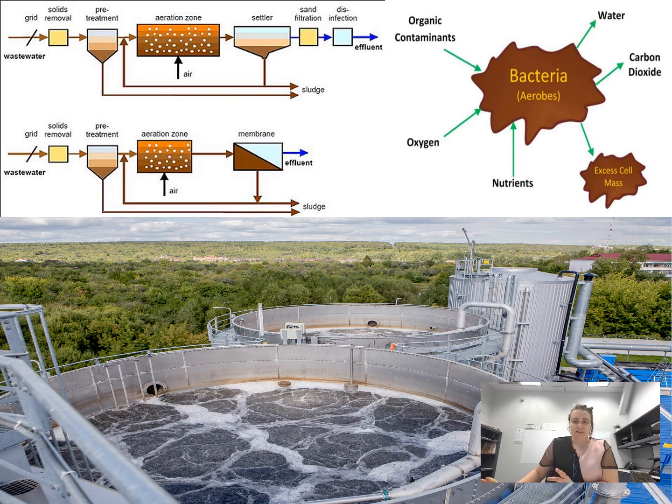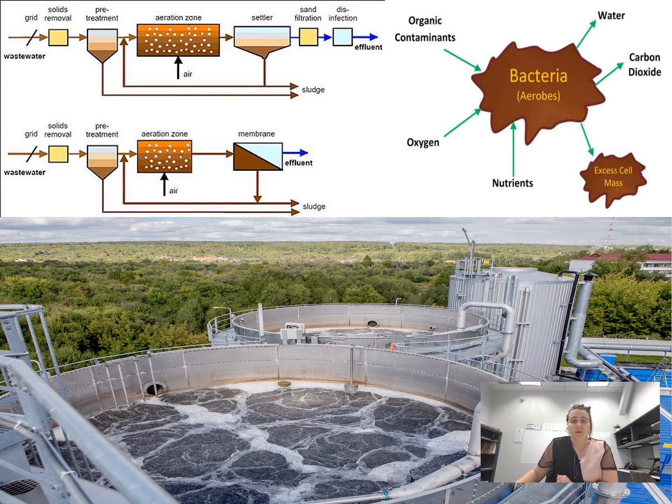So I like to always have some pictures because it kind of helps us. What you'll see in the bottom is an example of some bioreactor aeration basins. So you can see kind of the air coming up in the system. That's what that white kind of foam is on the top. So these basins can be open to the atmosphere. Many times there's an aeration phase.